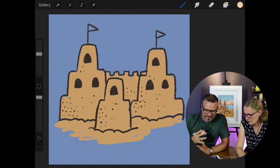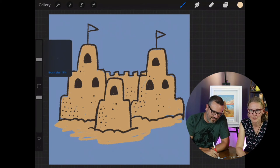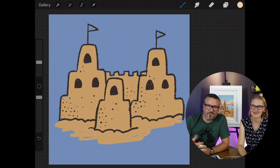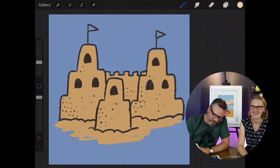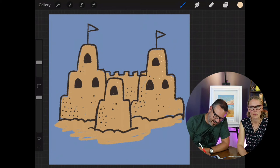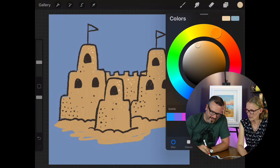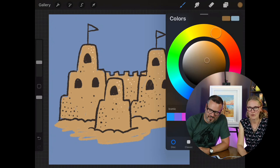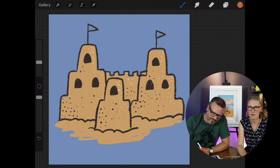You always like the little small things you can do to take it to the next level. In this case, this may or may not work depending on what media you're using. I'm using color — this is digital, an app called Procreate on my iPad. So I might take a lighter color, almost like a white or really light color, and then do dots on this side. It gives it even more of a sand texture. Because when you look at sand up close, it's got a lot of different colors — browns. Then I might take a medium color and do the same thing, even get some more colors in there, like a more orangey color.